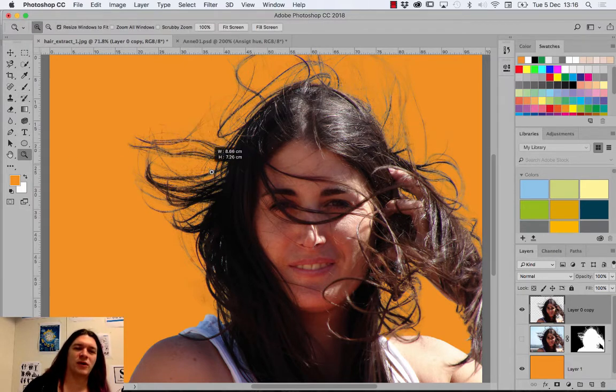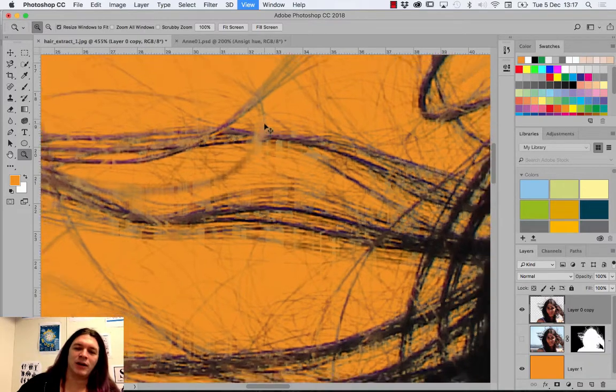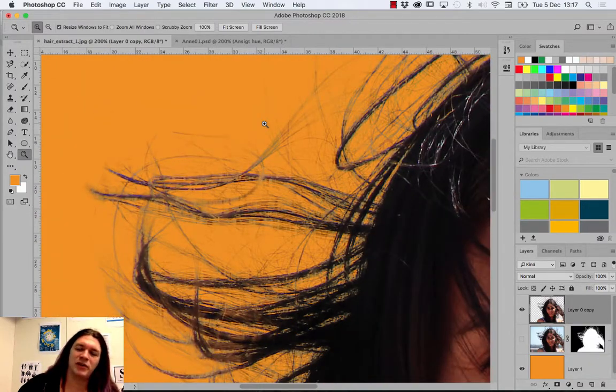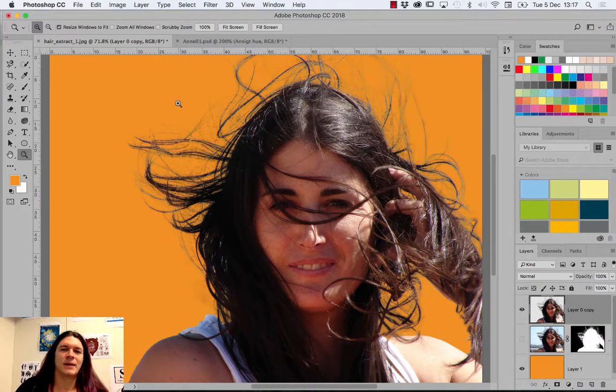Though notice that defringe sometimes creates some fringes along the edges. I don't know if you can see it, but there's some weird green stuff. It's trying to mix the original pixels with the other stuff so it looks as if it's fading more into it. But sometimes that will look a bit fringed, but we can change that. We can make that go away. So the next thing I'll do is use the burn tool. Burn, baby. Burn.